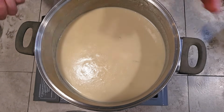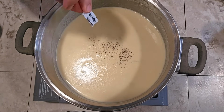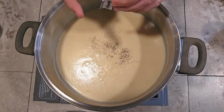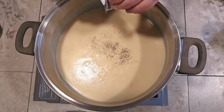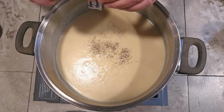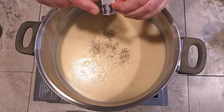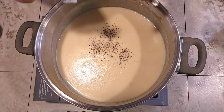Now if a Depression era family had happened to have some greenery growing somewhere in their kitchen garden, maybe some parsley or some chives, just a chop of that sprinkled over the top would be absolutely beautiful. They sometimes did have bacon in the Depression, and so that would be a good addition to this soup. If you had a little bit of bacon, they would just use a little bit. That's the thing. They wouldn't put a whole pound of bacon or a whole pack of bacon into something like this. They would just use a little bit to give it a little bit of flavor and make it stretch.